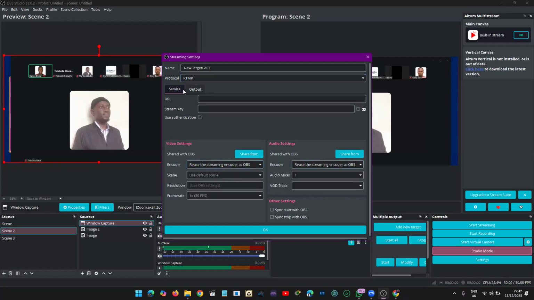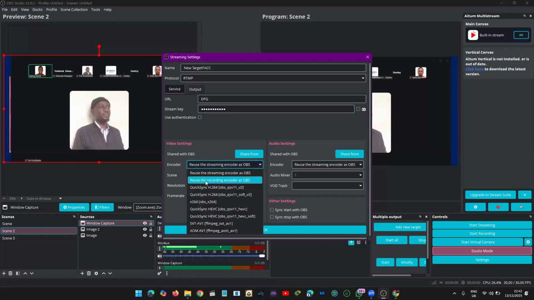Okay, let me just say it very fast because of time. You see this scene here, you can actually change it. For the encoder, I use the streaming encoder from OBS, but I can just select my own encoder.